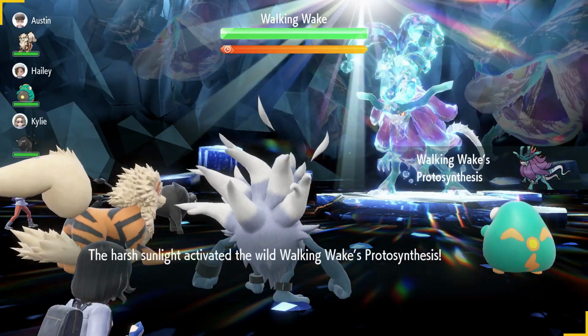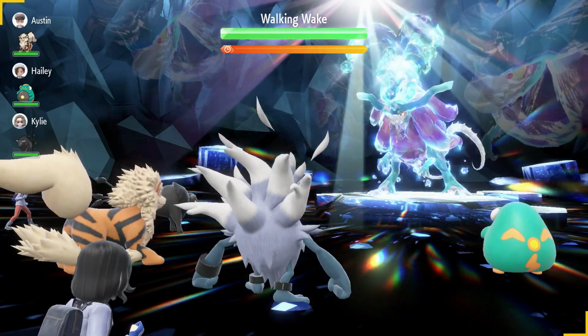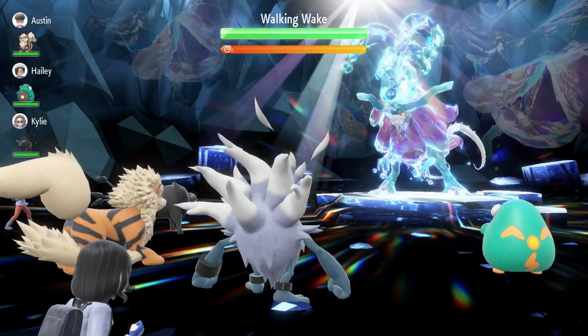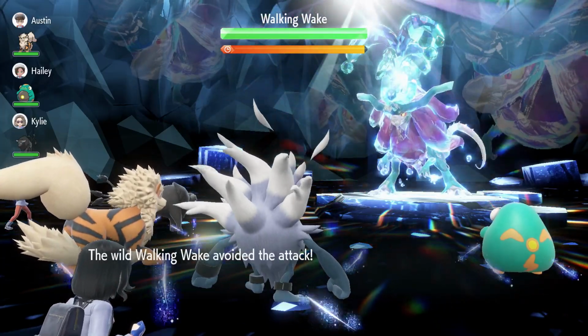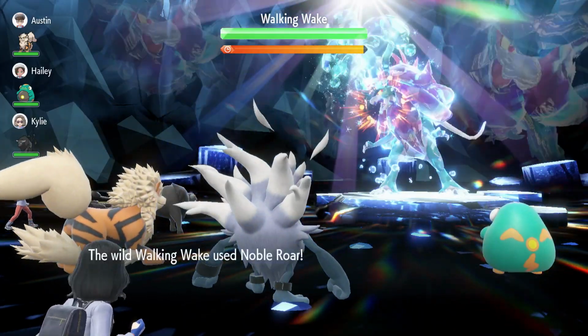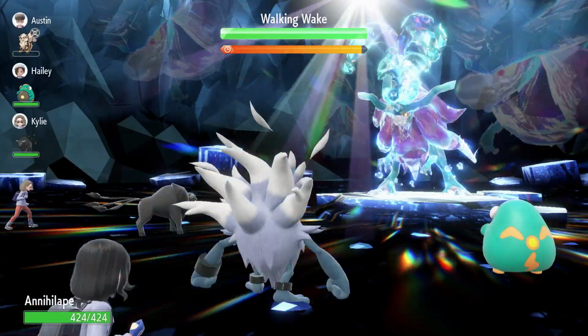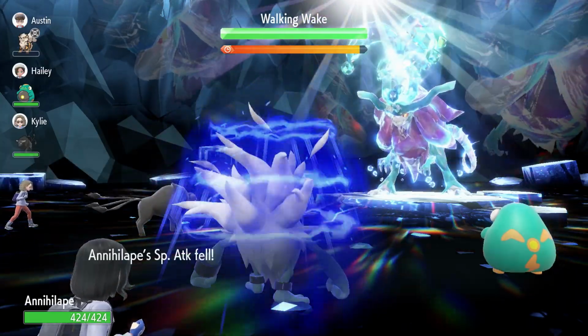Defiant. And with Defiant, well, Walking Wake really is its own worst enemy, as it will always use Noble Roar on you, and that will give you a +4 to attack, or a +3 if we account for the 1 down from Noble Roar. It consistently starts with this as its opener, so really we don't even actually need to boost our own attack. The strategy is simple.